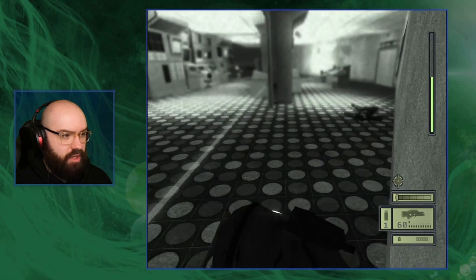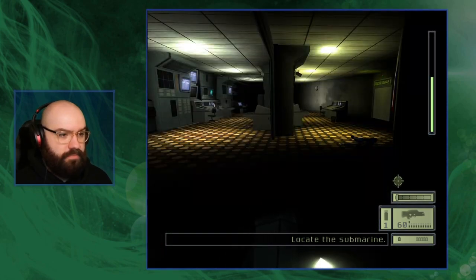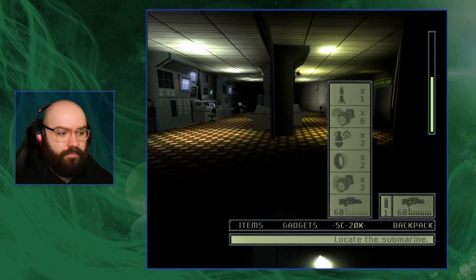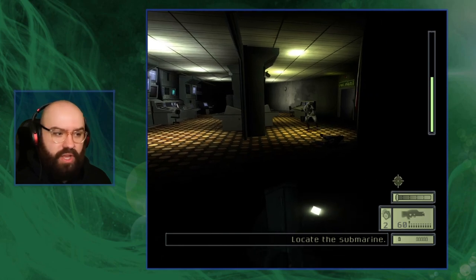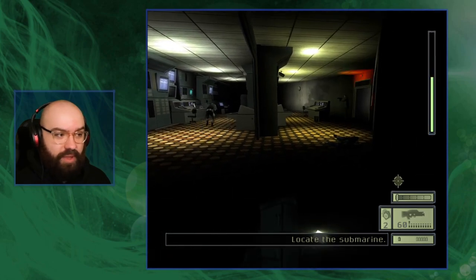I reckon I should be able to hide. I'm gonna try commit to hiding in this corner. I think that's easier than trying to escape. I need to get a med kit though. No way, he's coming right for me. No way. Oh, the whole time just staring directly at me, dude.